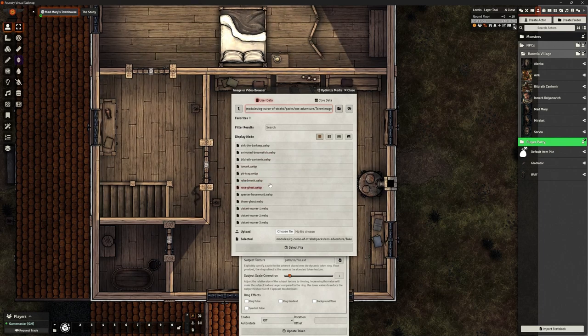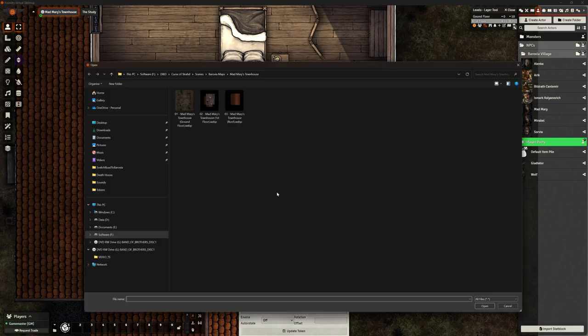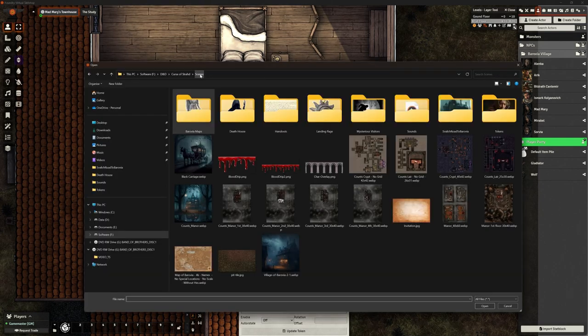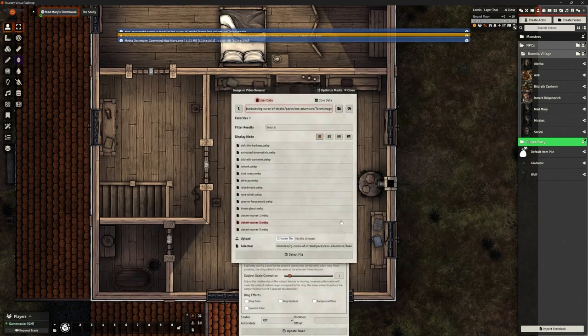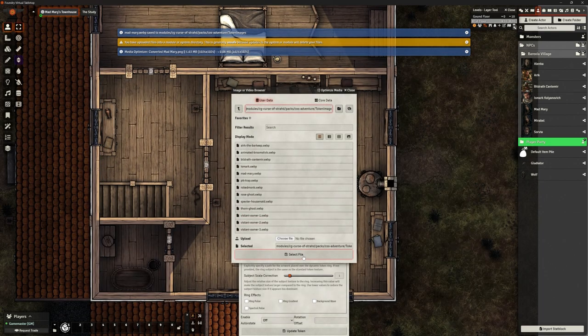Where are you? Why is Mad Mary not in here? Modules, Curse of Strahd, packs. How interesting. I obviously had uploaded her. Let's go to my tokens and make sure I'm picking Mad Mary. Oh, no, of course I didn't, stupid boy. I didn't, because I didn't have that image. I hadn't created it. That's why.